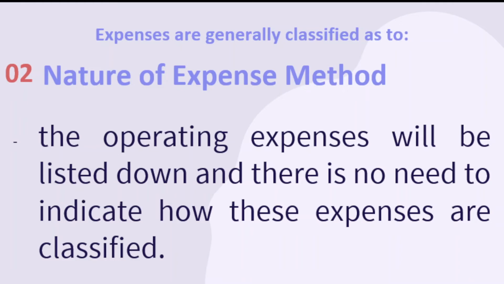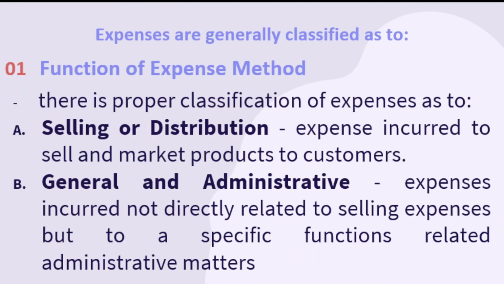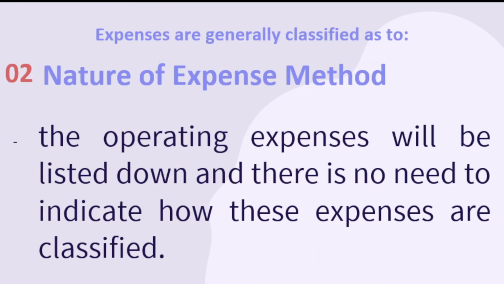Ito naman, yung operating expenses mo, ililist down mo lang siya, pero hindi na siya nakaklassify whether selling or distribution expense or general and administrative expense. So that is for the nature of expense method. And later, we will just do the nature of expense. Hindi na muna natin gagawin itong function of expense method.